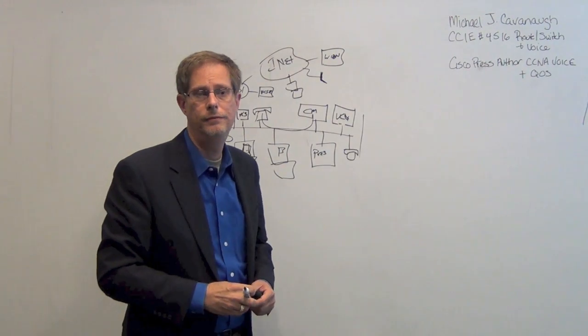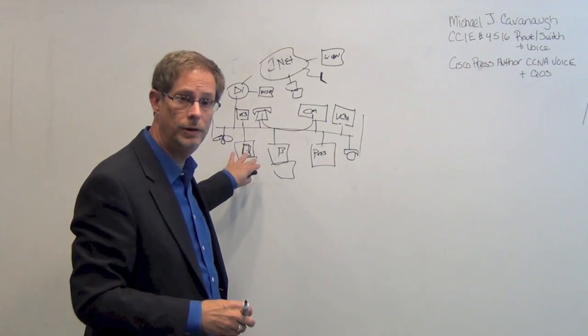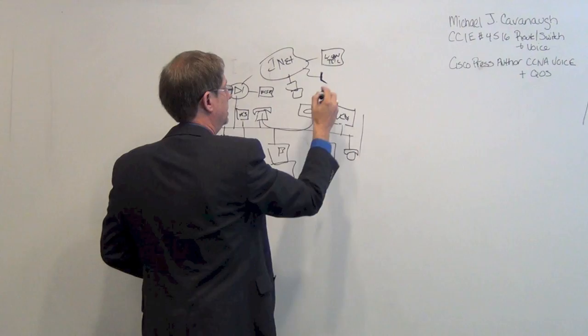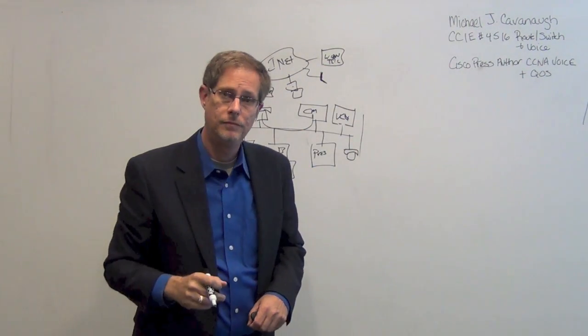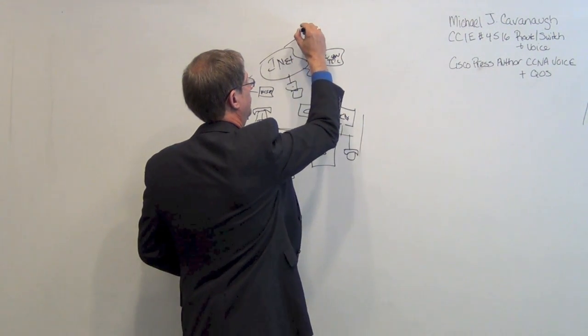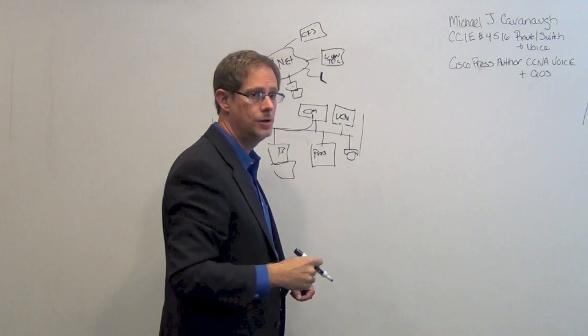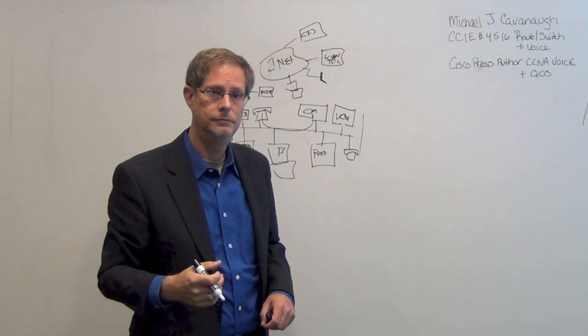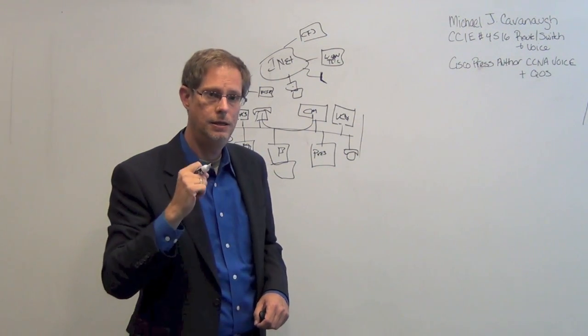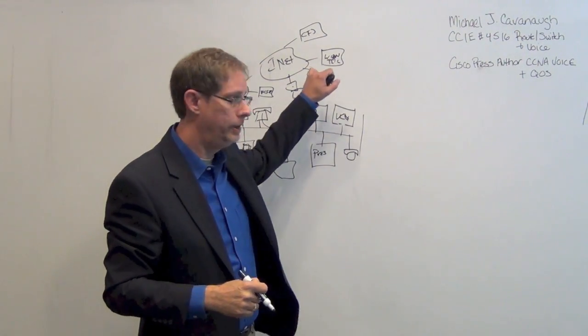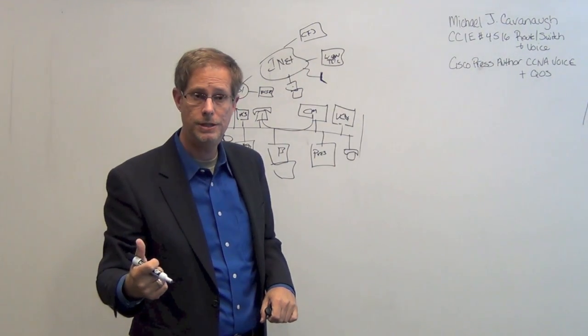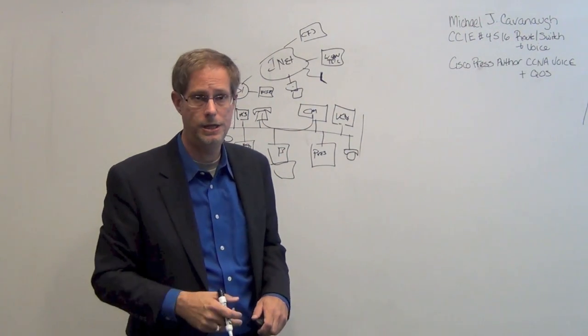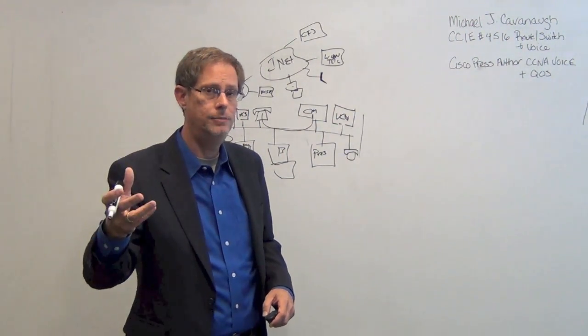Two other video models that Jabber can register to are kind of apart from your infrastructure here, and they're internet-based. One is WebEx Telepresence. So under the WebEx, you can have WebEx Telepresence. This client can register to WebEx Telepresence. You've also got one other model out here, which is Cisco's Free Jabber. Cisco's Free Jabber is a free client you can download, register to Cisco, and you have free video. So those are my options within delivery. Whether I'm on-prem, whether I'm hosted, where is my IM and presence going to register to? Where is my call media and call control going to register to? Where is my message integration going to register to? And where is my video control going to register to? So all of these different delivery options play a part into the overall Jabber architecture.